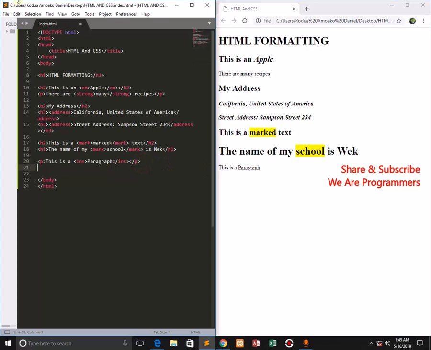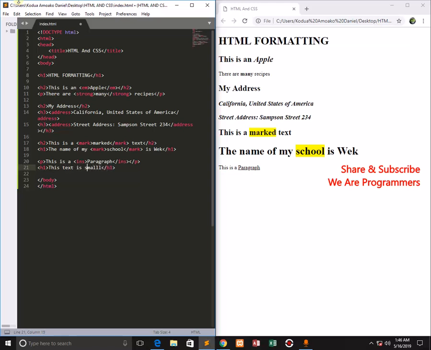Then we have also small and big text. You can display some text in small cases. For example, H1, this text is small.